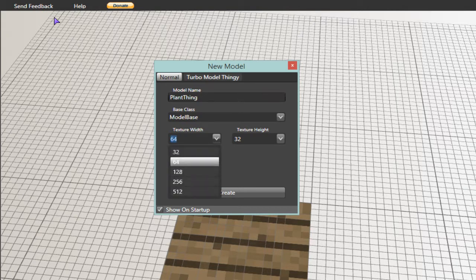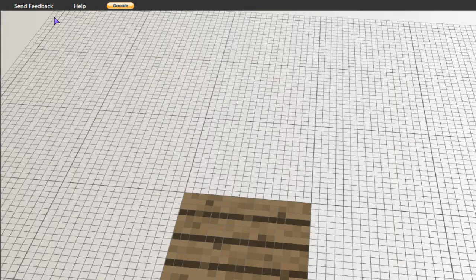For the texture, I like to go big, even though I'm pretty sure you can change it. I'm just gonna go 128 by 128 just to make sure. Oh well, I guess 64 by 128, just to make sure I have enough space to fit everything in, because the different textures can be quite large. And obviously we can just click create, and now we have everything ready for us. Even though it might not look completely ready, we have stuff ready.